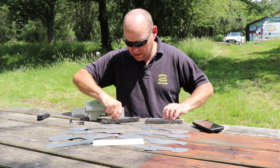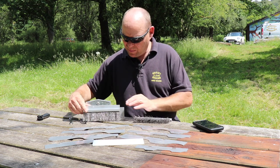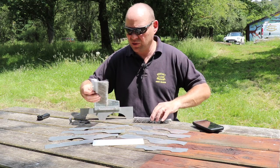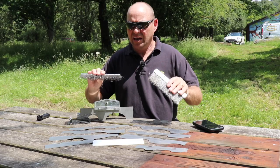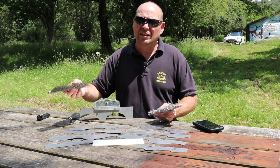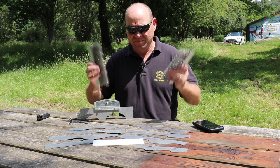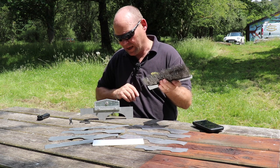The giveaway also includes two wire brushes which fit onto the roof scraper. Just unbolt it and bolt them back in place. The two wire brushes are a 0.4mm and a 0.5mm. So if you need something to scrape, brush off the ridges or any bits of loose moss that are left on, fantastic, couple of brushes there. Those are included in the giveaway.